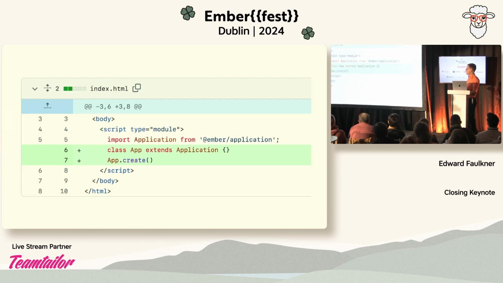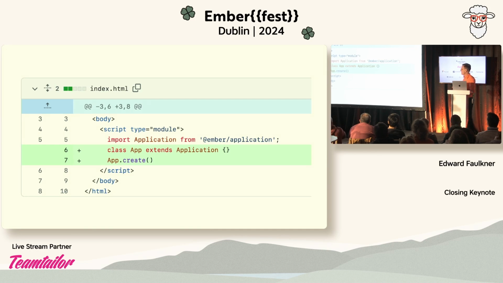Now it runs. We are able to import Ember application. So let's try to use it. We're just going to go ahead and start to fill in the basics that you would have in an app. We're going to try to make it boot. And let's see what happens when we try to run that.